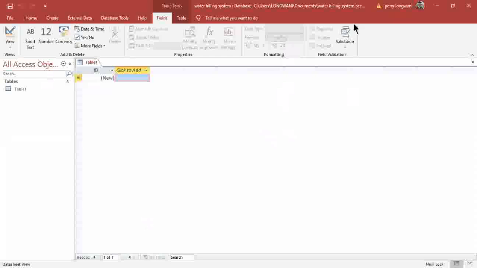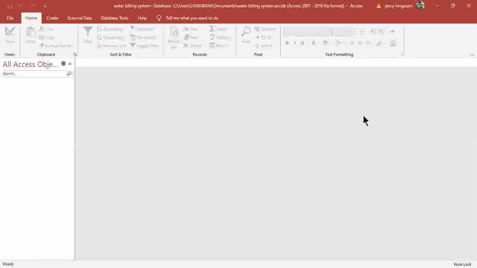So once the database opens, the file is created, you need to close this table as I want to create a home table. So now, the first thing first, remember what we discussed in class, that if you create a file for database, the first thing to do is to create the tables of the system. So since we're making the water billing system, don't forget, we've got two tables that we've established already, and we're going to make a customer table, and we're going to make a billing table. So let us begin with the customer table.